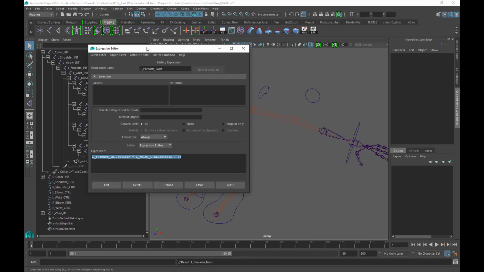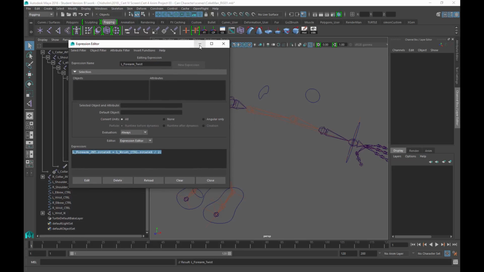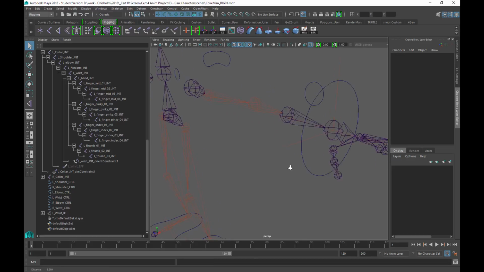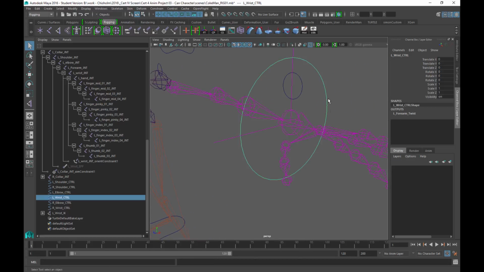You'll see at the bottom you'll get the result left forearm twist expression, and you can turn the panel off. So now if we go over to our control handle, we select that, grab the rotate tool. If we rotate it on the X value, we should then see the forearm joint twisting half the value that we rotate the control object, and you can see that working there.